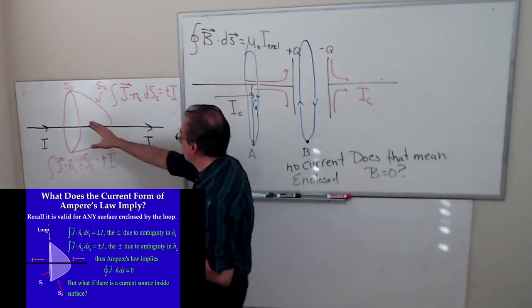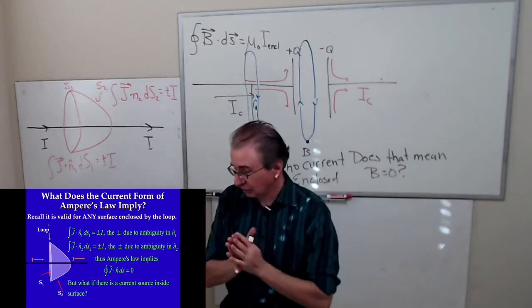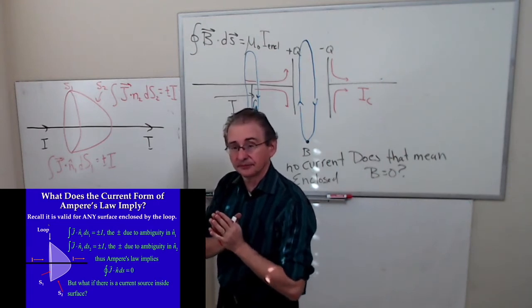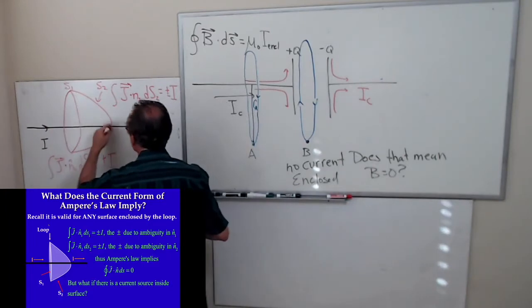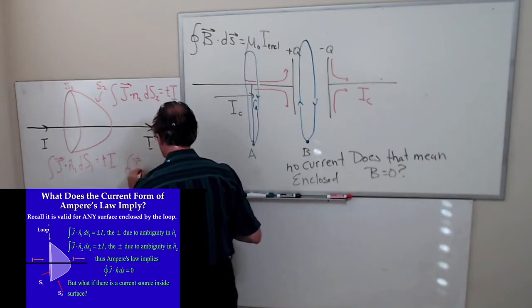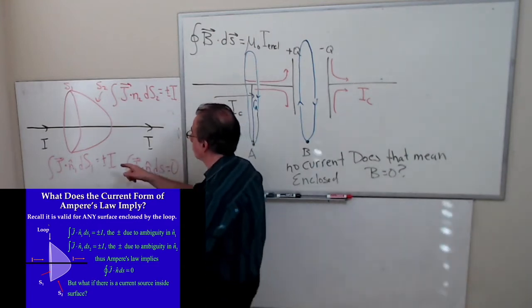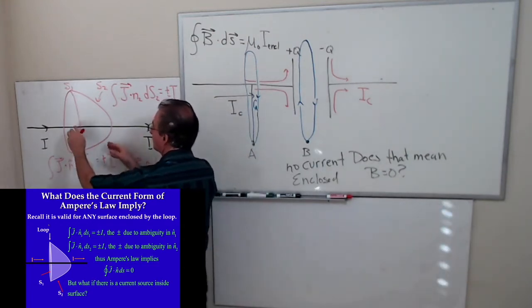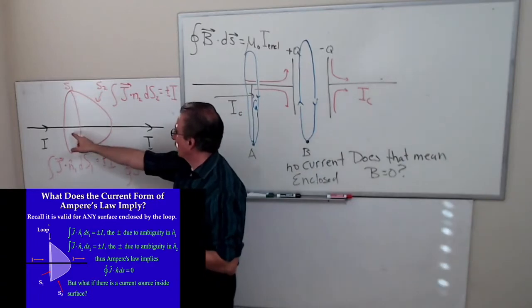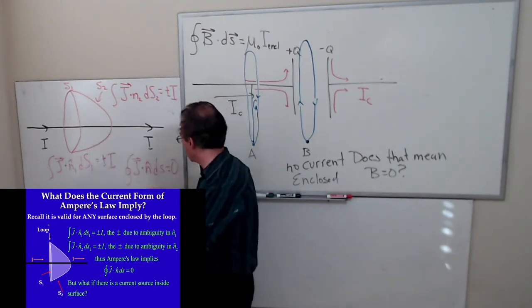Now notice that these two surfaces together form a closed surface. So I have some current going in and some current going out. So over the closed surface, I get 0. Because remember, I define the unit vector n to point outward away from the surface when you have an enclosed surface. So one of these integrals is going to be plus I, and the other integral is going to give me minus I. And so the sum will give me 0.